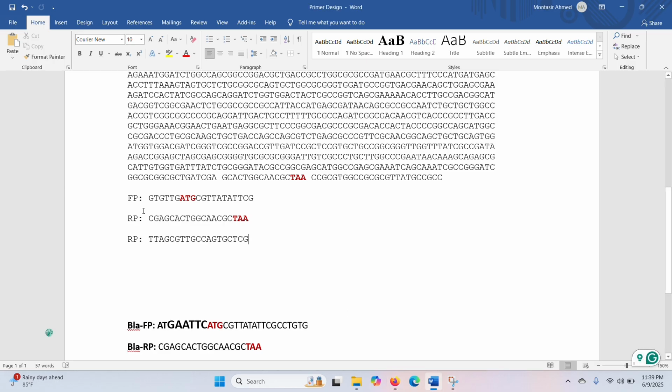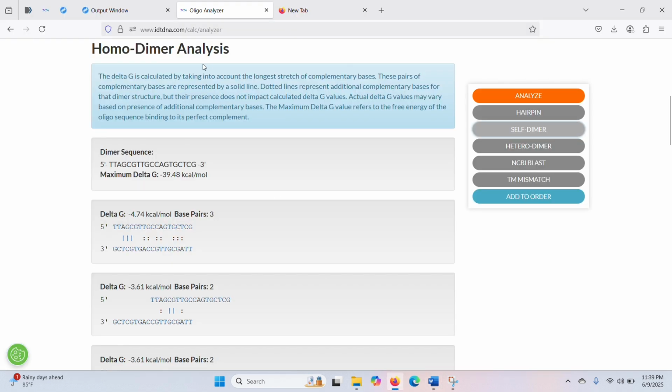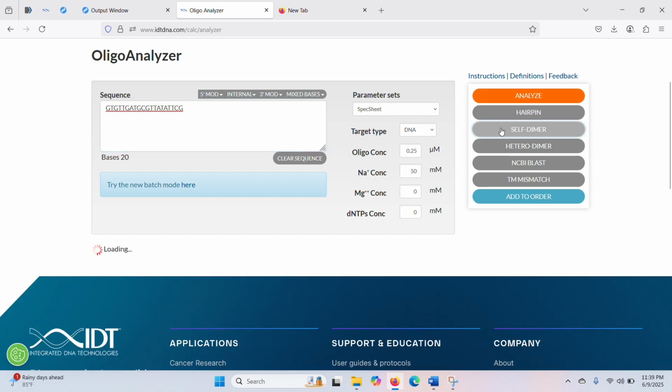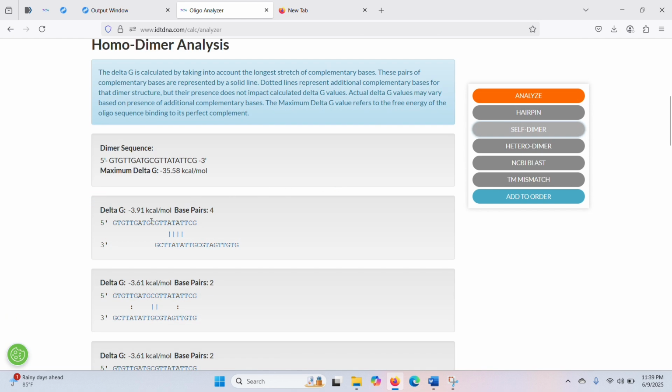Now I also forgot to check the reverse primer self-dimer formation. Minus 3.91, which is excellent.